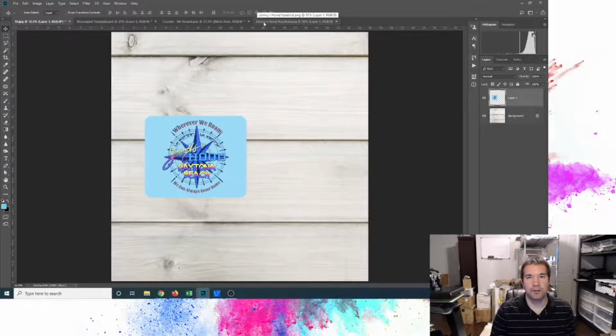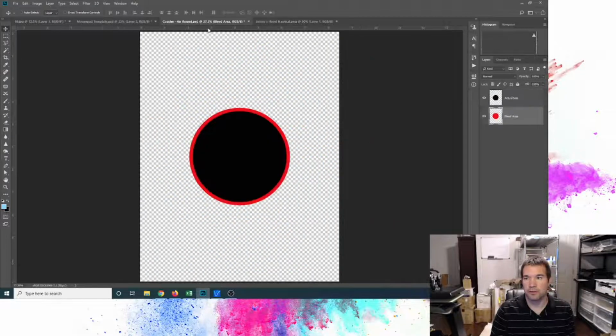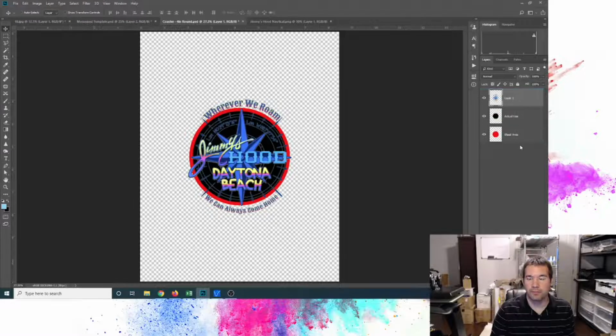Now I'm going to do similar for the coaster. Okay, so if I dropped it here, I'll go ahead and do it. It's just looking at what layer I had selected. I held down the shift key, and I was on the bleed layer initially, so it always drops your new object to the layer on top of what you had selected. You can just move that up to the top.